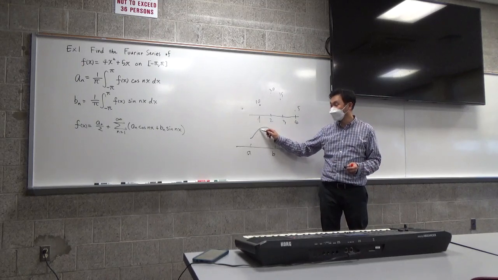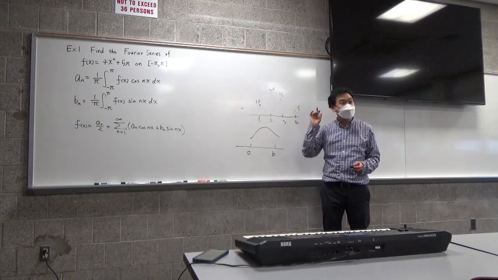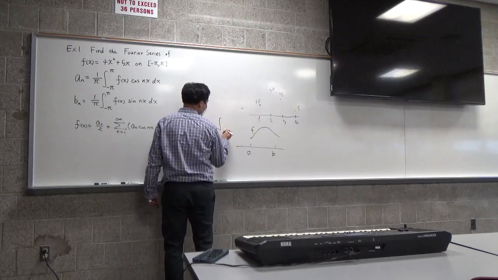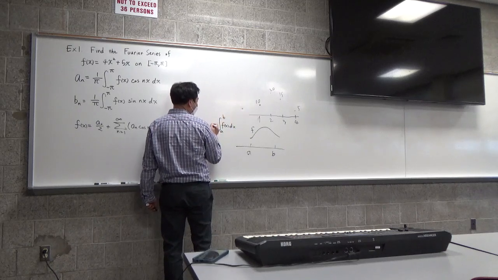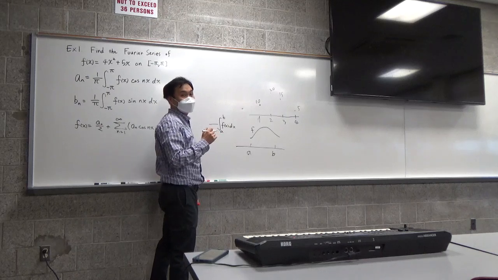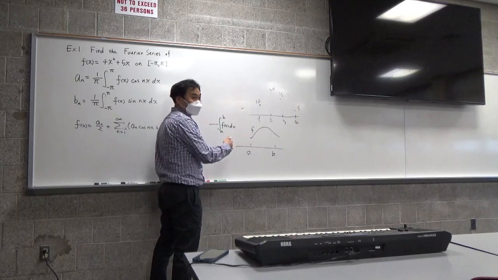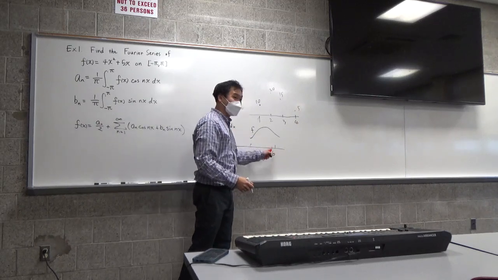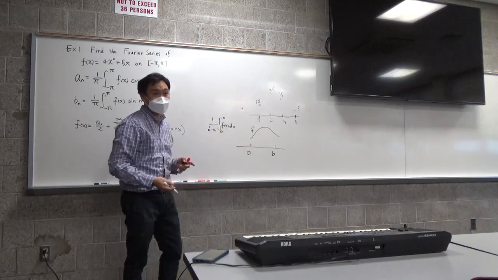You have to add up everything, right? How do you add everything over an interval? It's the integral, right? So you have to integrate. So if you have such a function, you have to integrate the function from a to b, but then you have to divide by something. What would you divide by? Minus a. The interval length. Right? B minus a. B minus a, that's the interval length. You divide, that's called the average value of the function.